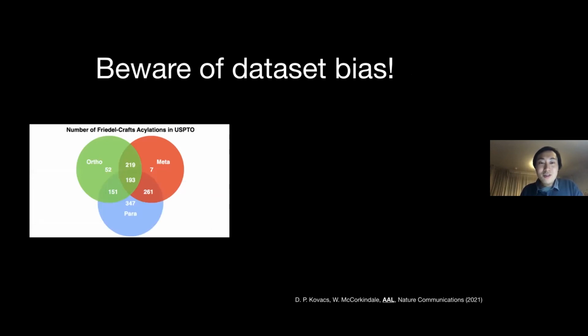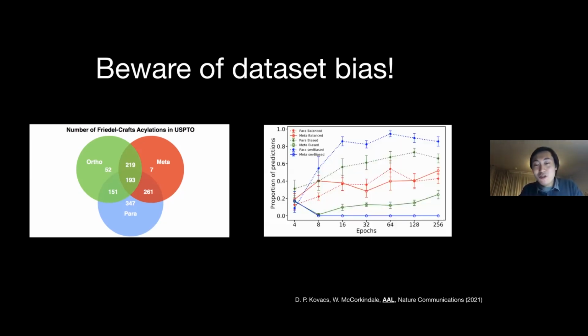Now, what is interesting is that we realized that if you ask the model to predict selective chemical transformations, the model can often predict the right products for the wrong reason. For example, in a class of electrophilic aromatic substitutions where there are multiple different sites the molecule can react in, it turns out that we can arbitrarily bias the model to predict one substitution pattern by changing the number of substitution patterns the model sees in the training set.